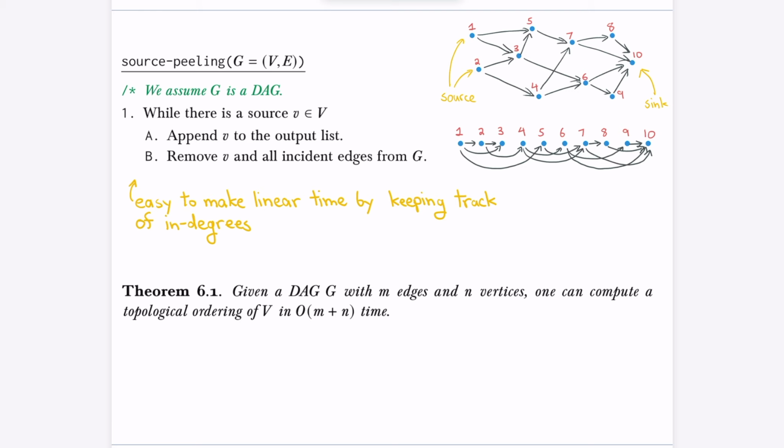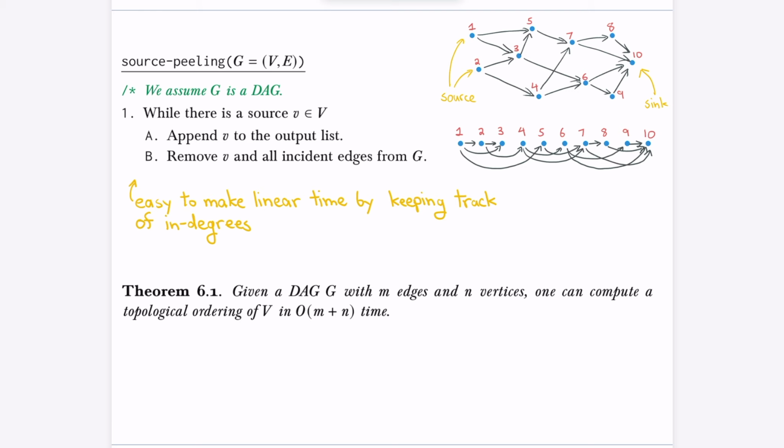If you went through the graph over and over again looking for a source, it's going to take you roughly quadratic time. Each time I remove a vertex, I have to scan the whole graph, so it'll be like n squared or mn or something like this. But something that might be easier is you go through once and you figure out every vertex's in-degree. How many edges are going into that vertex? There's some tallies, and sources will have in-degree 0.